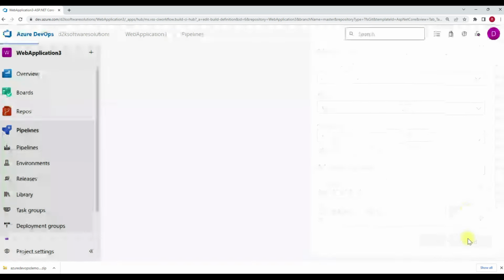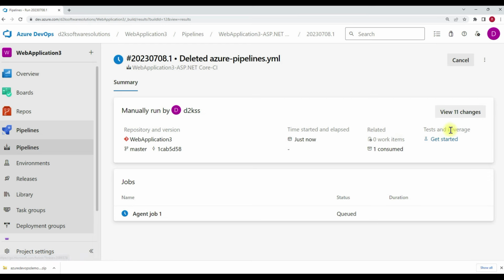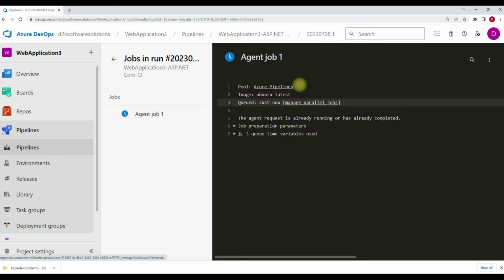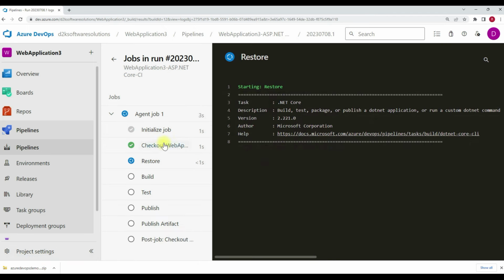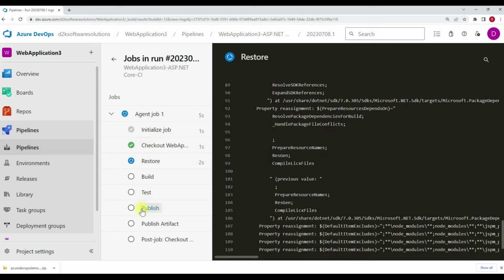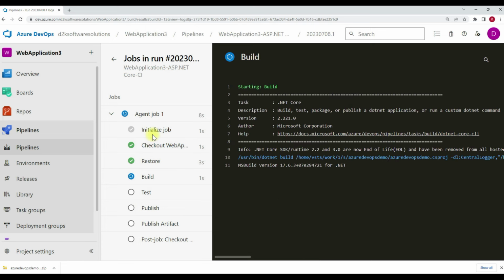Save and run. Once you finish that, you can see that a job is created and queued. It will start running when an agent is available. Whatever tasks you have added in the build pipeline will run automatically.